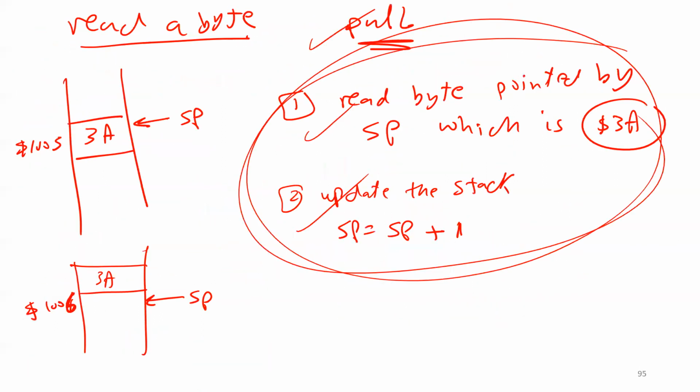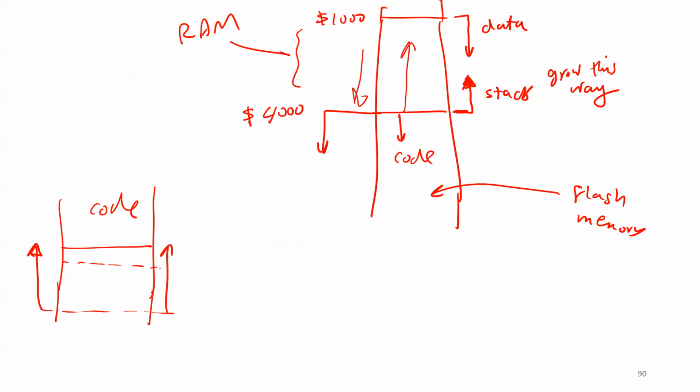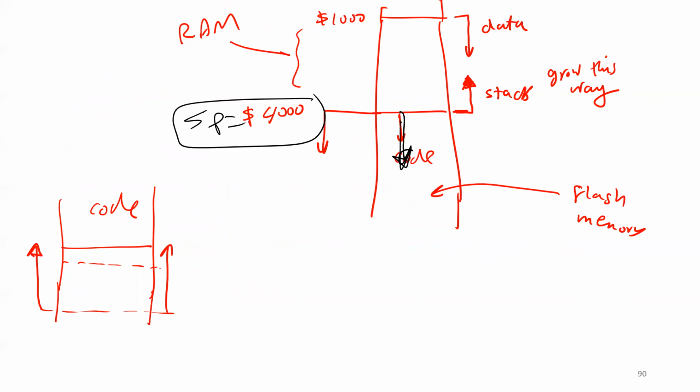Okay, someone should ask me, something is wrong here. What's wrong? Look here, guys. I told you we write the code starting from 4,000. Also, initially, the stack pointer should equal 4,000 as well. In the very beginning of your program, you have to say the stack pointer's initial value is 4,000. So please tell me, does the byte at 4,000 belong to the code or to the stack? You understand what I'm saying? I'm going to start writing the code from 4,000. The stack pointer should start from 4,000 too. And now the stack is empty. Nothing in the stack. I didn't write anything yet.